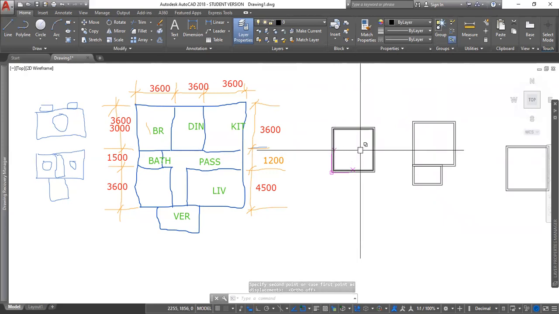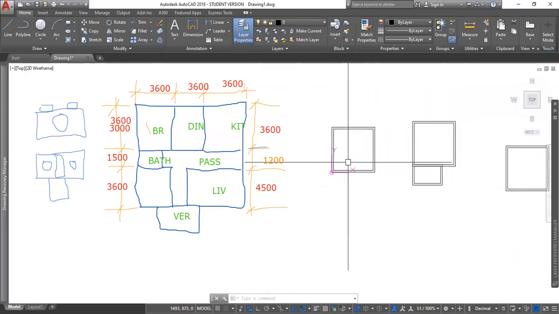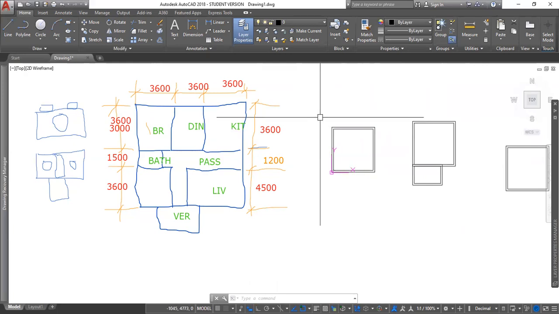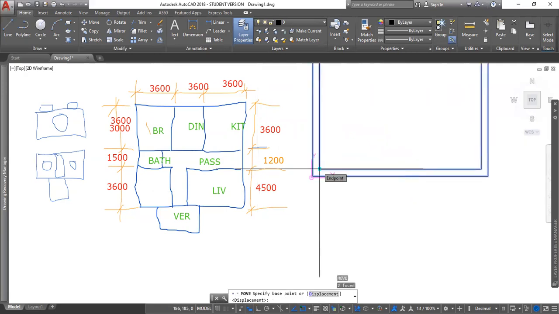I could then move this bedroom to this location down here. So I left click, drag to select, enter. I then specify a base point. Again, I place my cross at this point, but I do not click. I then move down a little bit, then click there.